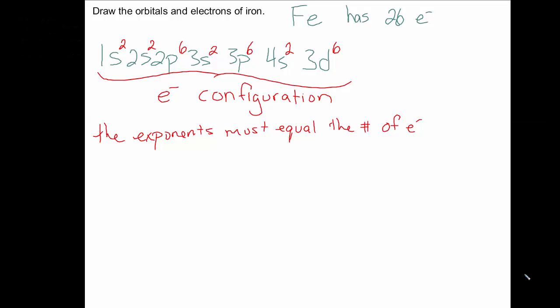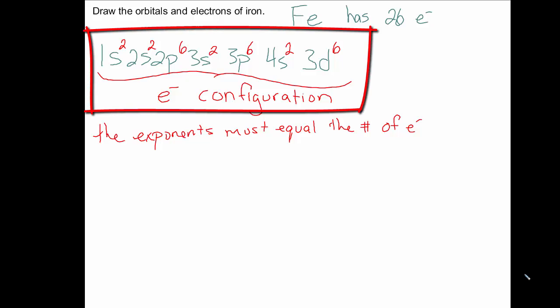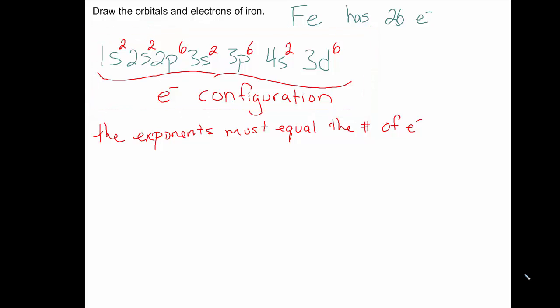All right, so maybe just to summarize what I showed you on the previous screen, just without so many of the d orbital diagrams on it. Iron has 26 electrons. All right, the electron configuration would be 1s2, 2s2, 2p6, 3s2, 3p6, 4s2, 3d6. All right, now total the exponents.